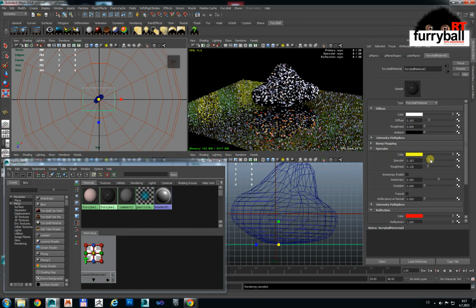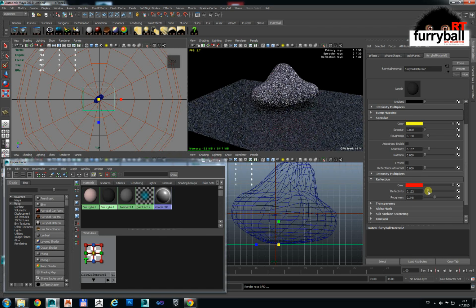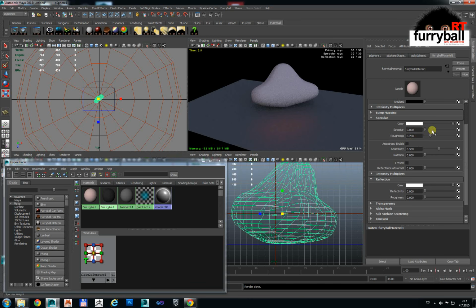I will make it a little less bright. I will hide my reflection, or you can use a little bit. Let's make this object reflective.